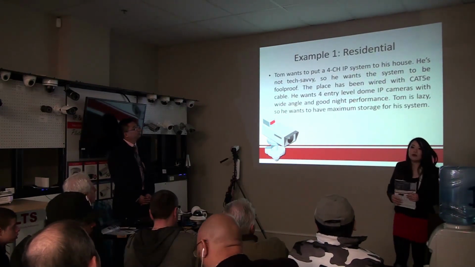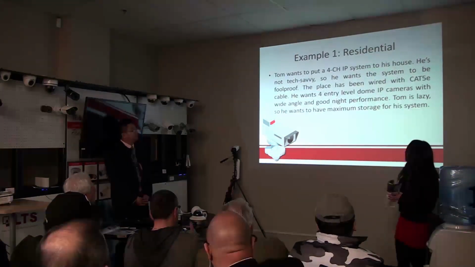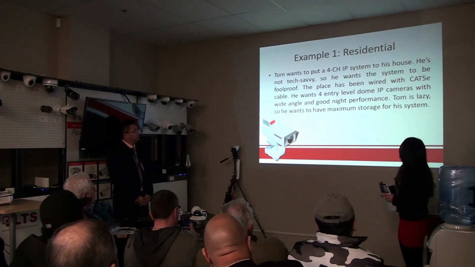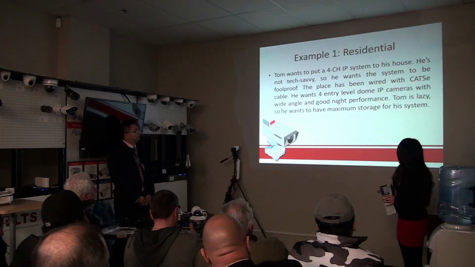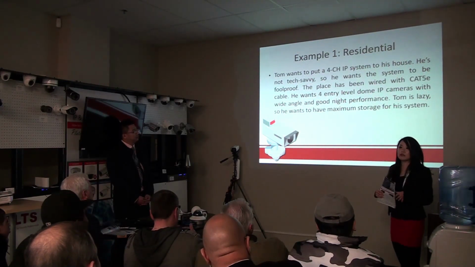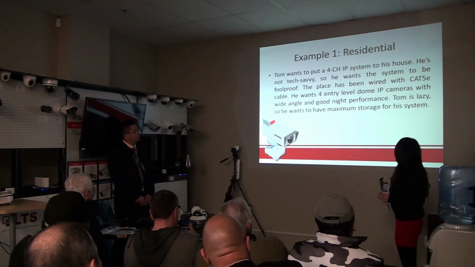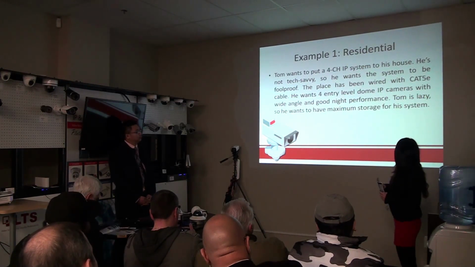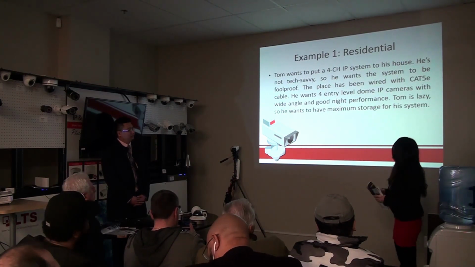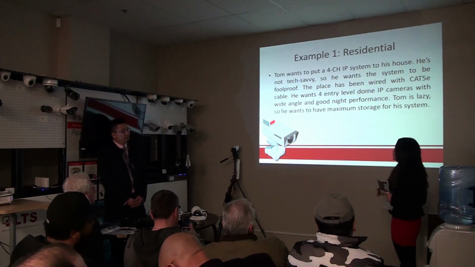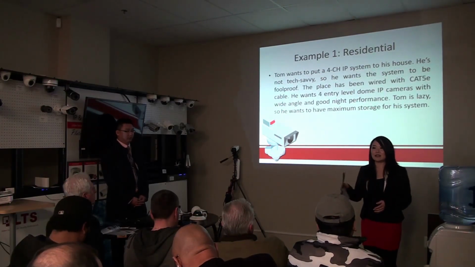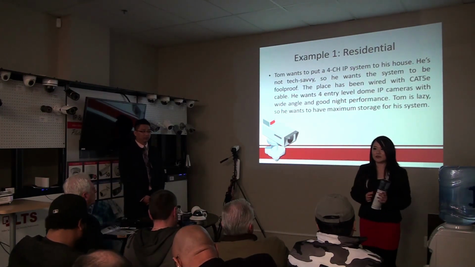Here's an example. Let's say Tom wants to put a 4-channel IP system in his house, and he's not tech savvy, so he wants the system to be foolproof. The place has been wired with Cat5e cable. He wants 4 entry-level dome cameras with wide angle and good night performance. He's lazy, so he doesn't want to back up every 2 or 3 days, so he wants the maximum storage. Right now, I need you to pull out paper and take the catalog as a reference. Make a quotation for Tom.